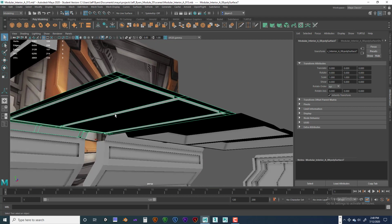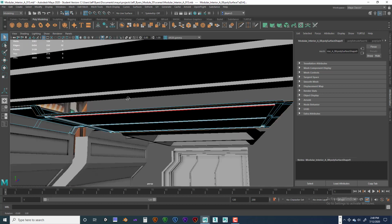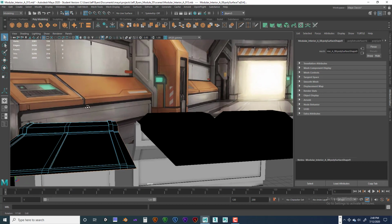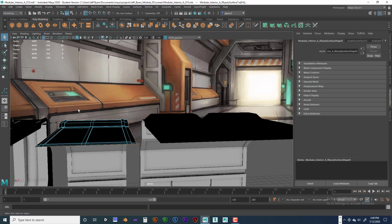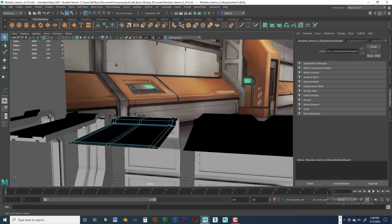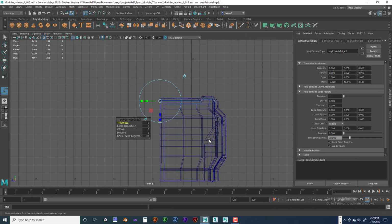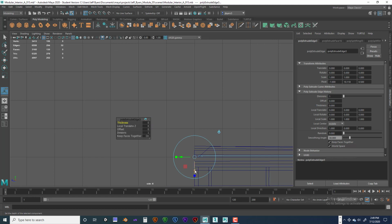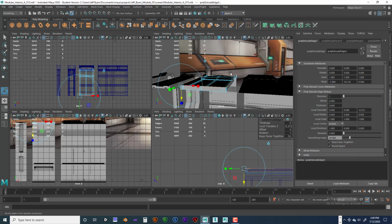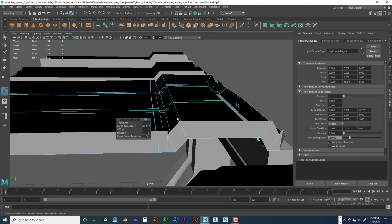So let's go ahead and take this time to make sure that we extrude these edges all the way around and add depth. And let's try to keep them about the same depth. So I'm going to go Control E, go to the side view and move that up. Let's go ahead and turn grid snap off. Move that up to match the rest of these. There we go. And let's take a look and see if we have any issues.